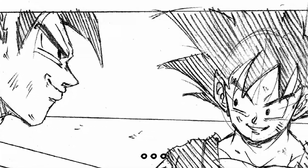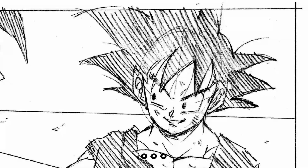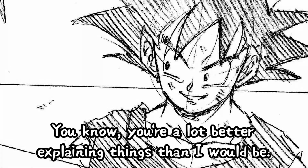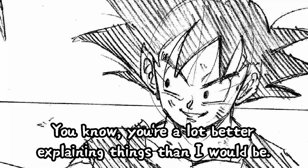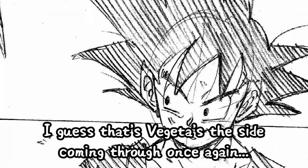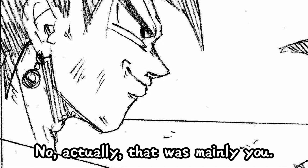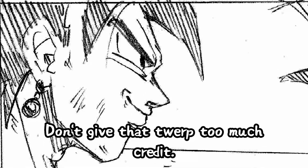Before looking at Vegito now with a relaxed smile again finally, and saying, "I think I understand now, Vegito. Thanks. You know, you're a lot better at explaining things than I would be. I guess that's Vegeta's side coming through once again." To which Vegito would reply back with a smile, "No, actually that was mainly you. Don't give that twerp too much credit."